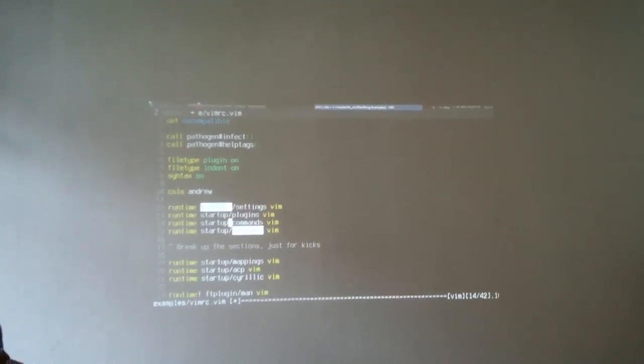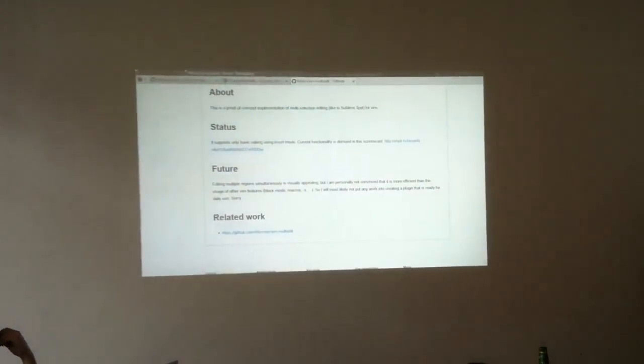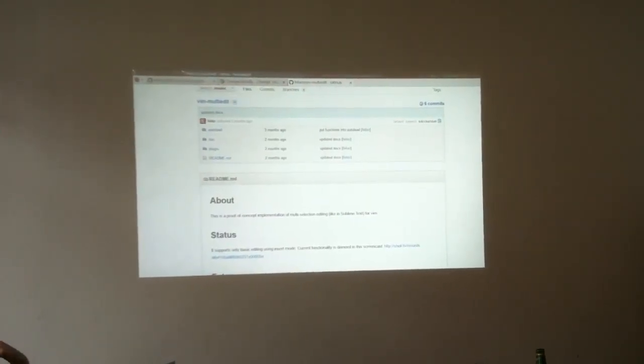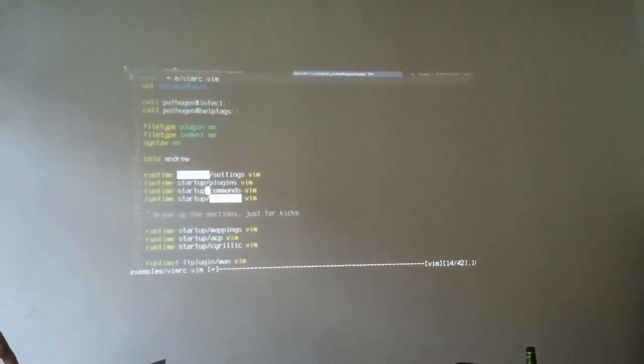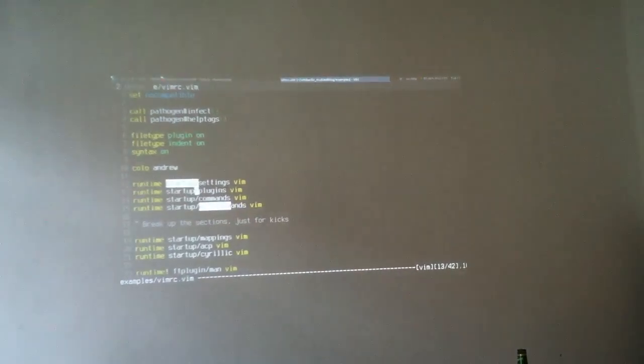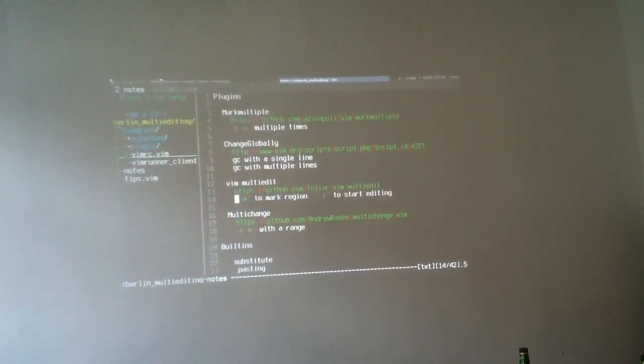Comma is your leader? No, it's actually comma in the plugin. It's not. It's kind of a proof of concept plugin. I'm showing you because it's interesting. This is actually the closest thing to Sublime Text 2 editing that I could find, but it's actually discontinued even. And I'll come to that again, but I would not use this plugin. In fact, the author himself wouldn't use it. I just think it's really interesting and I want to make a point about it.